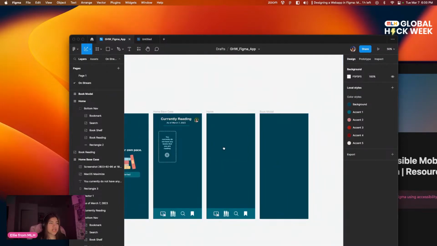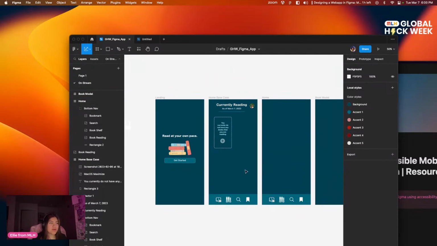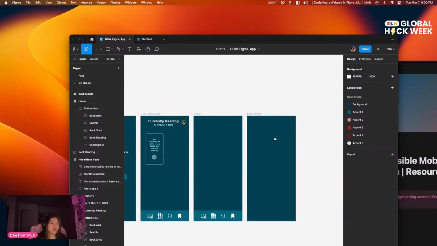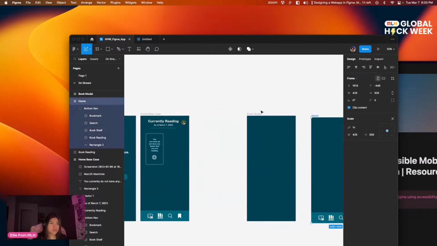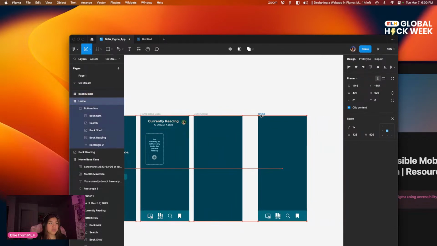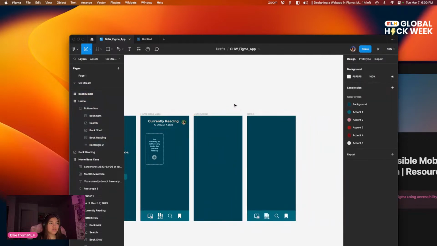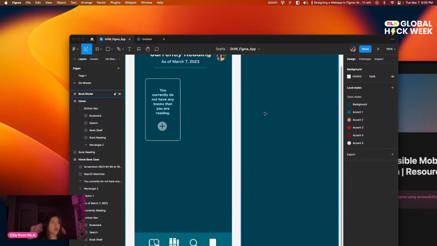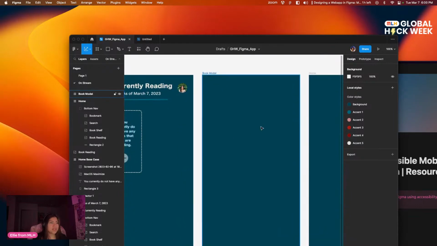Awesome. So let's do the next sequence of things that are going to happen. Let's say a user is going to press on the plus. What screen is that going to be, right? Let's work on that book modal page. I'm going to personally just switch these. I think it's better for the flow of our designs. Let me zoom in here, and let's create our modal.